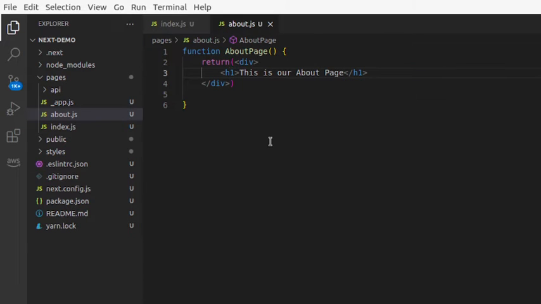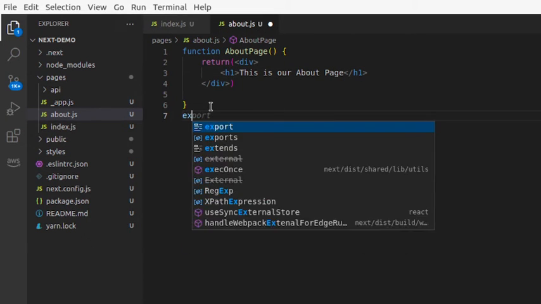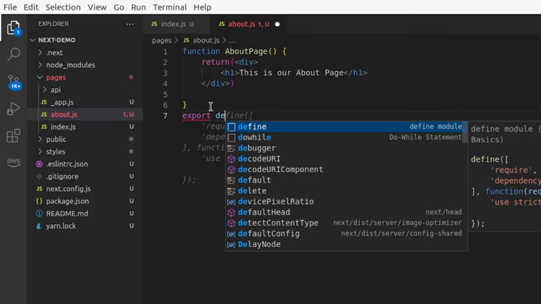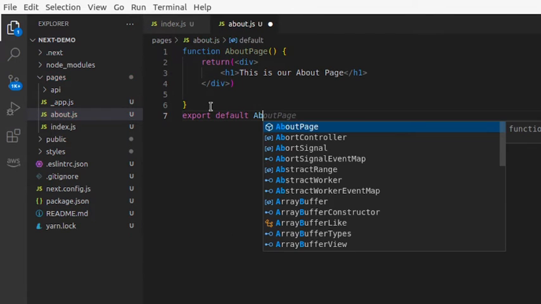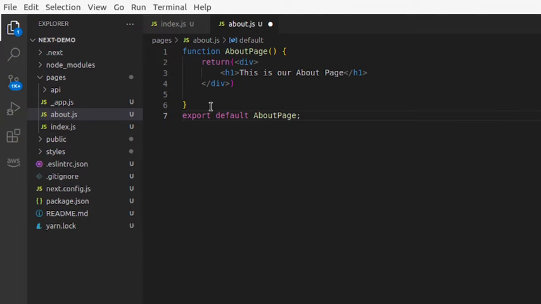That's right. I am exporting this file, export default about page, right? Now our about page has been created.